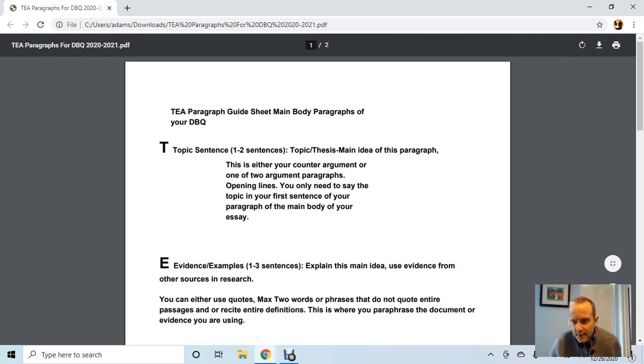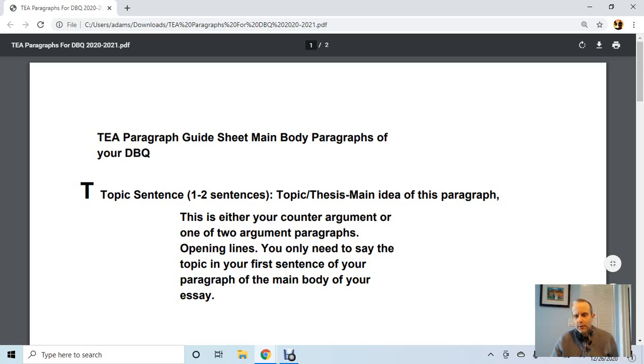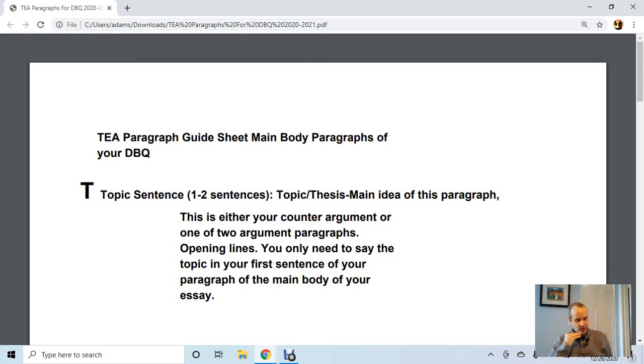What I'm going to be doing today is going quickly over how to do a T paragraph. Now, a T paragraph is something you want to attain once you get your thesis and you've organized your documents. This is the formula for your paragraph to easily organize your thoughts connected to your thesis statement, right?